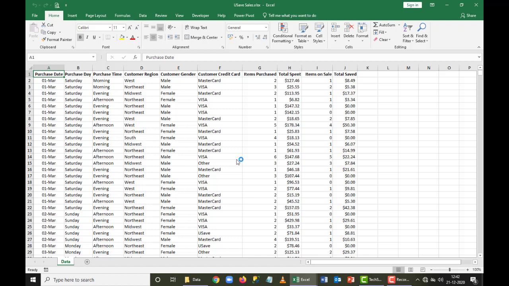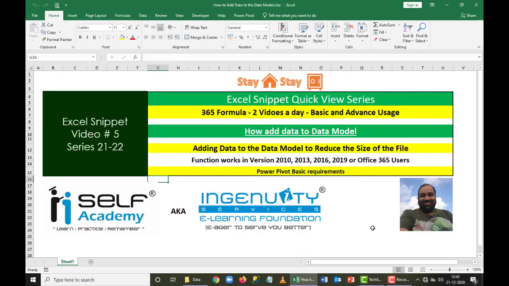So I'm going to add this data to a data model. Rule number one, if you have this in an Excel sheet, don't add the data directly from the Excel sheet to a data model. Instead, create a brand new sheet, pull the data into that sheet and then add that to a data model, because we don't want it as a table as well as a data model. Keeping it in two different dimensions will confuse our data structure. Instead, we keep it in one place. Let the data be raw in nature in the data point, and I will bring it inside my list.